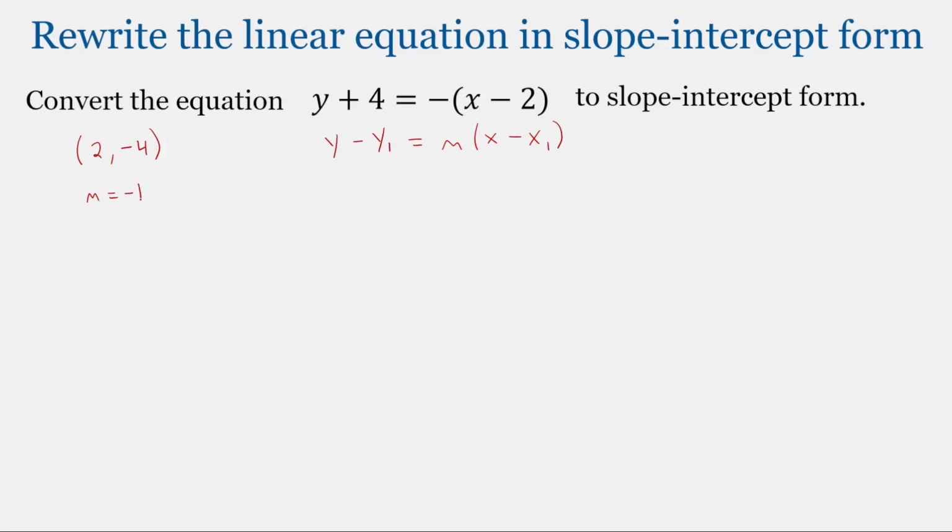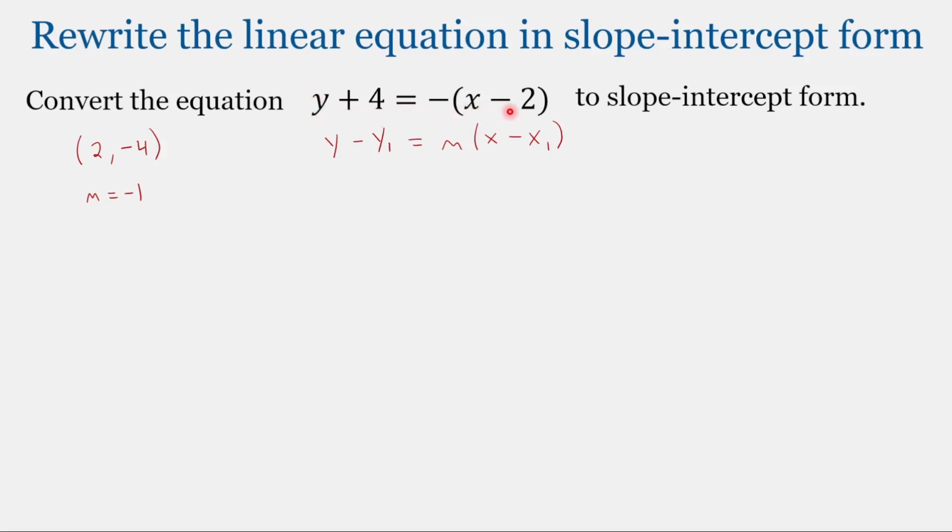is negative 1. But when you have an equation in point-slope form, every point will have a unique equation, because every point that's on that line is going to have a different x and y coordinate, so these x sub 1 and y sub 1 values will be different. So we can have a lot of equations for this exact same line.